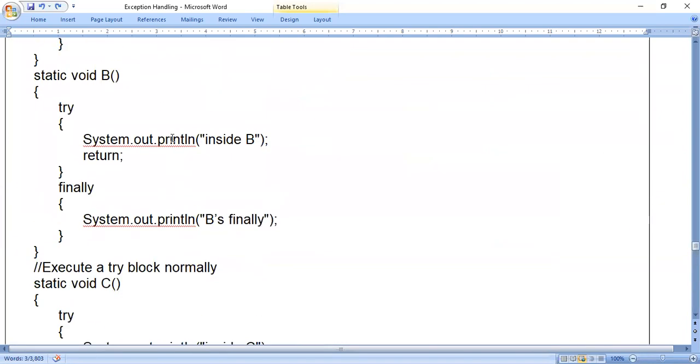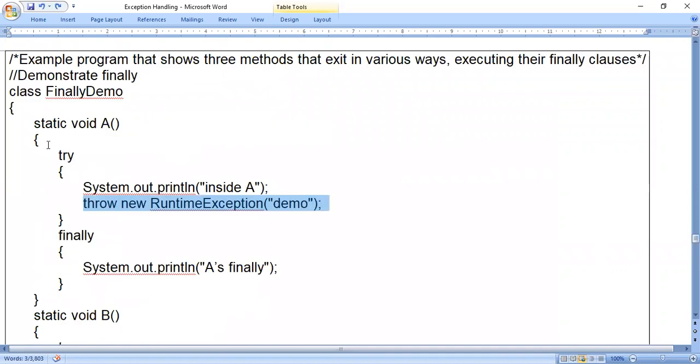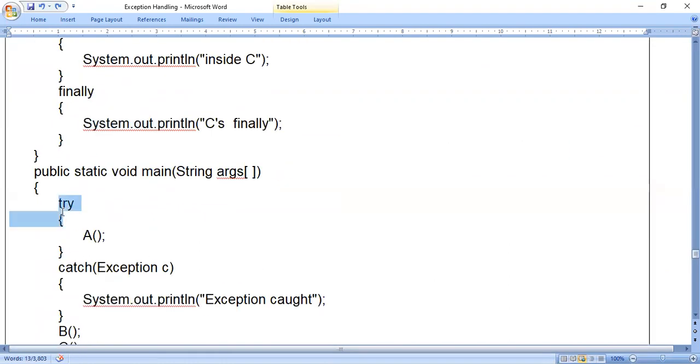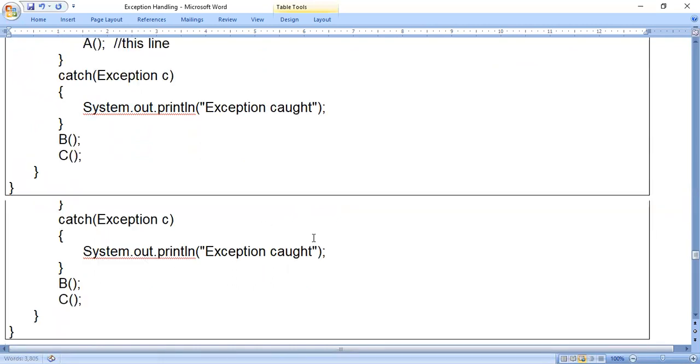Okay, just try to understand. After execution of try and finally of method A, this method itself is completed. If this method is completed, where does program control have to go? It has to go back to where it has come from. It has come from the main method. So in the main method, from which line? From this line. See, from this line, program control is moved to method A.